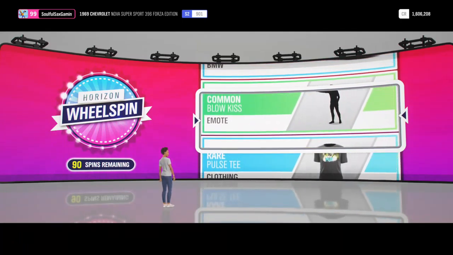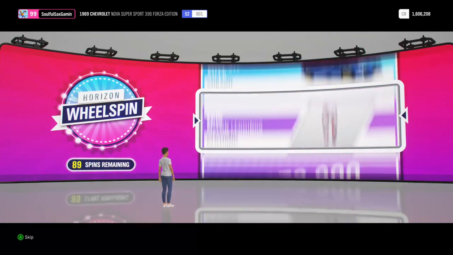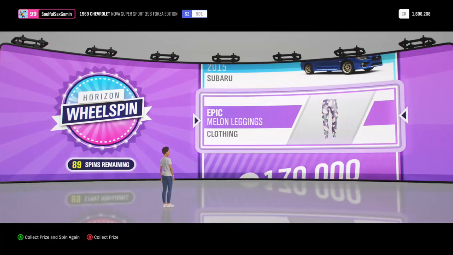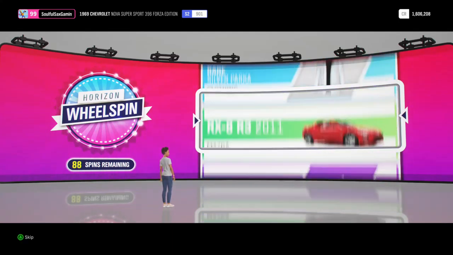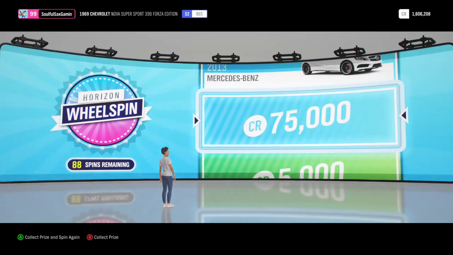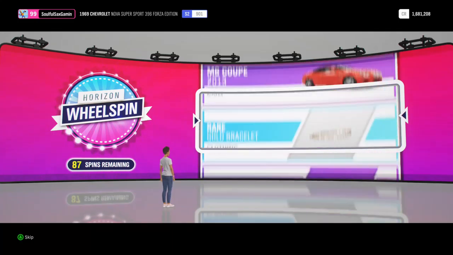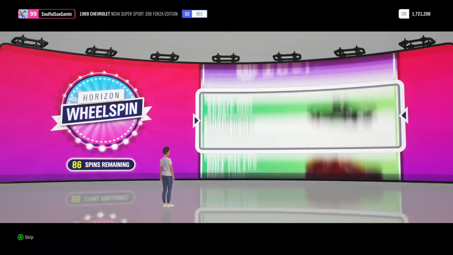Come on, give me something good, man. Oh, I wanted the BMW. Come on. Melon leggings. Well, that's cute for her. Ooh, I saw a Ferrari. Okay, I guess I'm gonna have to settle for the 75K. The 2013 Mercedes-Benz would have been beautiful, though. Come on, man. $40,000. Come on, y'all tripping.